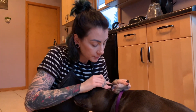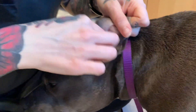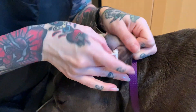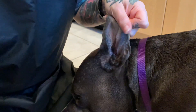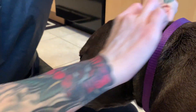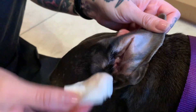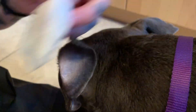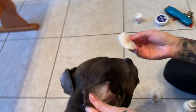Open up her ear and pull any of the dirt and grime up out of the ears. I'm not pushing anything down into her ear because that could cause an ear infection — I'm pulling the dirt out. I'm not going to shove my finger down in there; I'm just pulling out enough to clean everything around the ear canal.